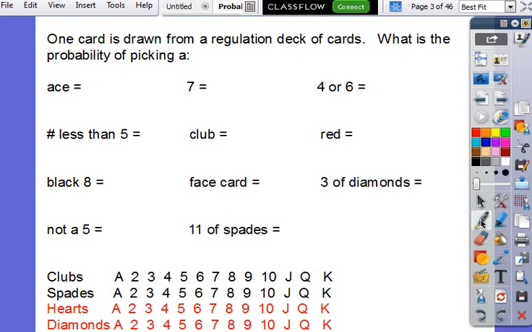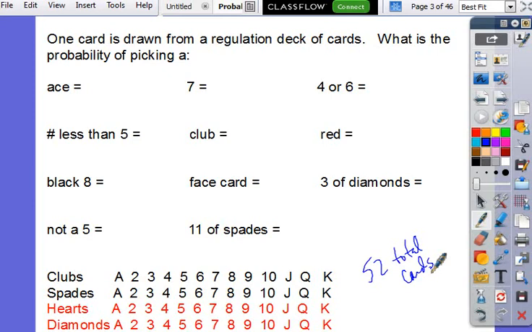All right. So if I'm wanting to do this, the first thing I need is how many total cards I have. 52. There are 52 total cards. There are 13 in each suit. So I have 13 clubs, spades, hearts, and diamonds. That's a total of 52. So I know right now that my sample space is 52. The bottom number is going to be 52 every time.